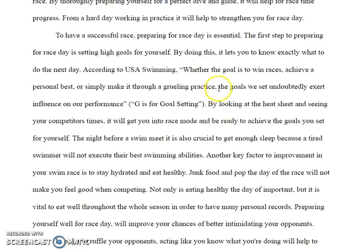A couple examples of using a better voice in this paragraph. So to have a successful race, preparing for race day is essential. This is a weak topic sentence, but you're talking about essentiality, which I get, but it's just a very weak topic sentence. So you, in the first sentence, preparing for race day. Second sentence, preparing for race day. You use the exact same phrase twice. So that doesn't help you. Also, you get down here, junk food and pop the day of the race will not make you feel good when competing. So reword it.